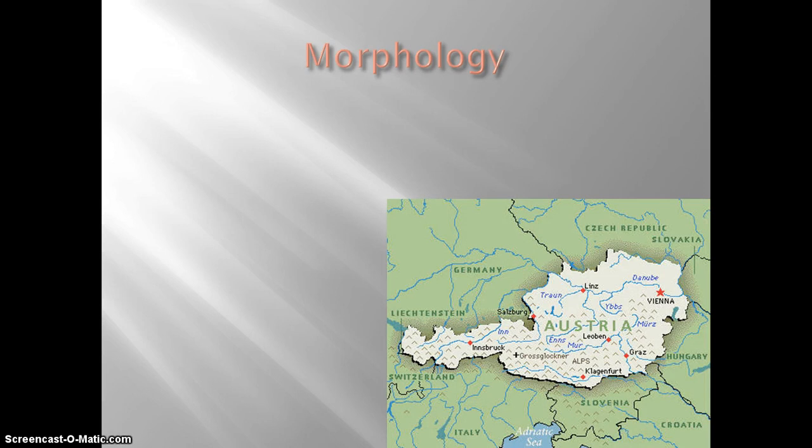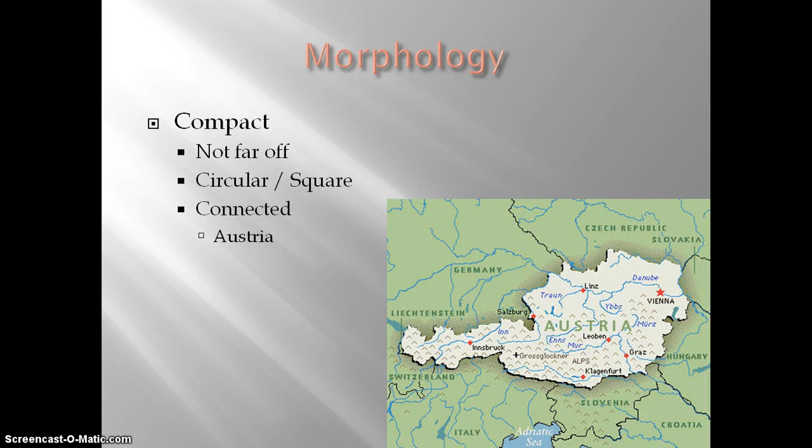Our next one we have, maybe not the best example. I think I've confused some students on this one, and that is going to be the compact state. Now, the reason I say that I confuse some students sometimes is because you'll look at this little tail here that Austria has. You could consider that a proruption. So I apologize. I don't mean to confuse anybody, but I think Austria is a good example of a compact state. It's fairly small. You do have this small proruption, but for the rest of it, it's fairly compact.